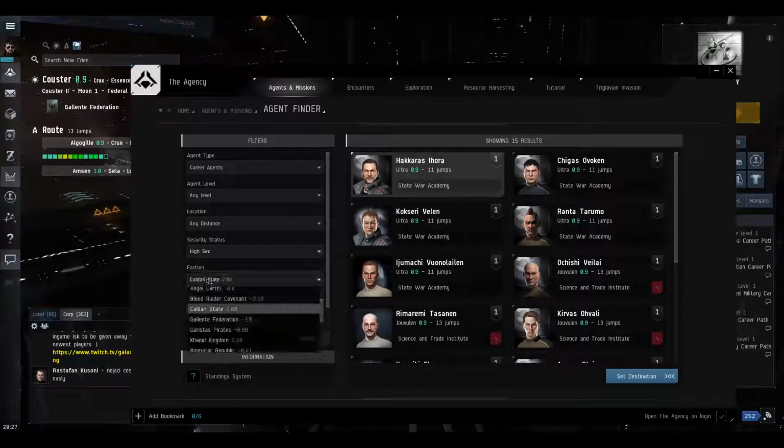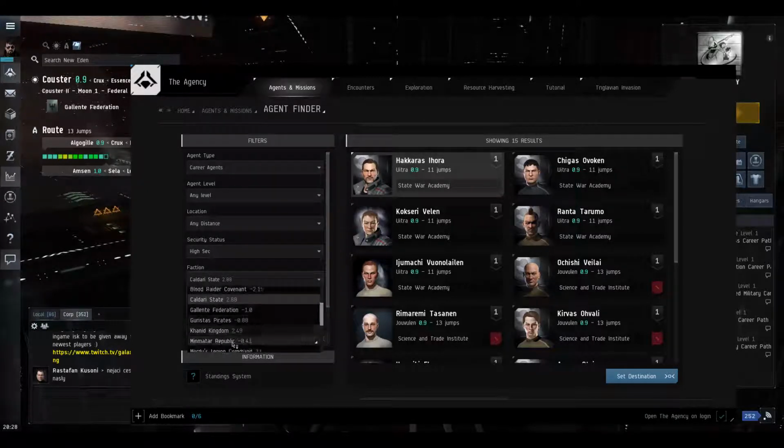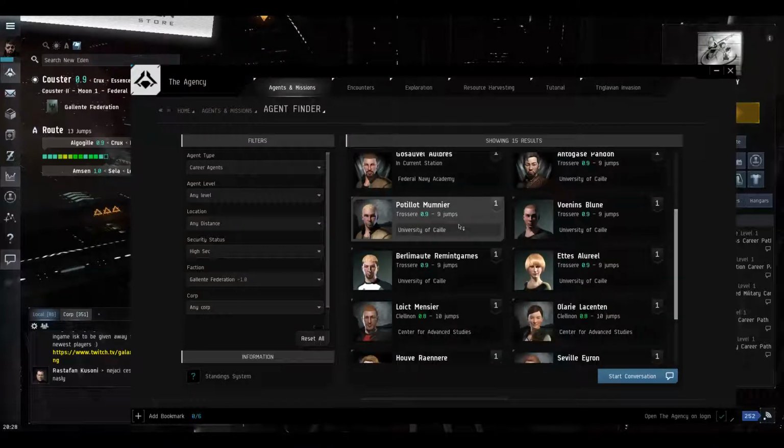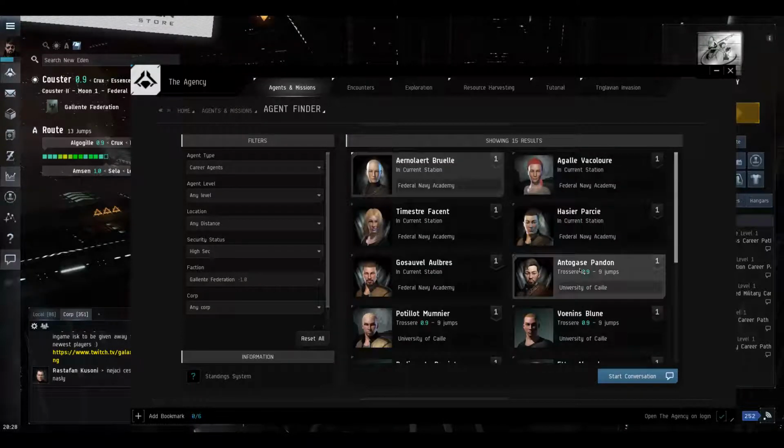So what we're gonna do is go to the faction. We're gonna go to Gallente, right? Gallente Federation. So we need to repair them from -0. So these guys have career agents as well. There's 15 of them for these.